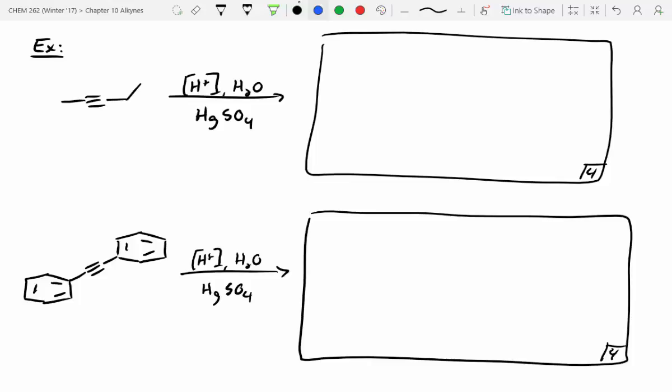I'm going to color code this again just because I like to. I'm going to put a red carbon here and a blue carbon over here, and then same thing down here. So we saw in the above examples that the ketone ultimately goes to the more substituted side, right? In this case, which side's more substituted? Yeah, they're equally substituted, right? So in this case, internal alkynes don't have a more substituted side. They're both covalently bound to one other carbon. So let's draw an option.